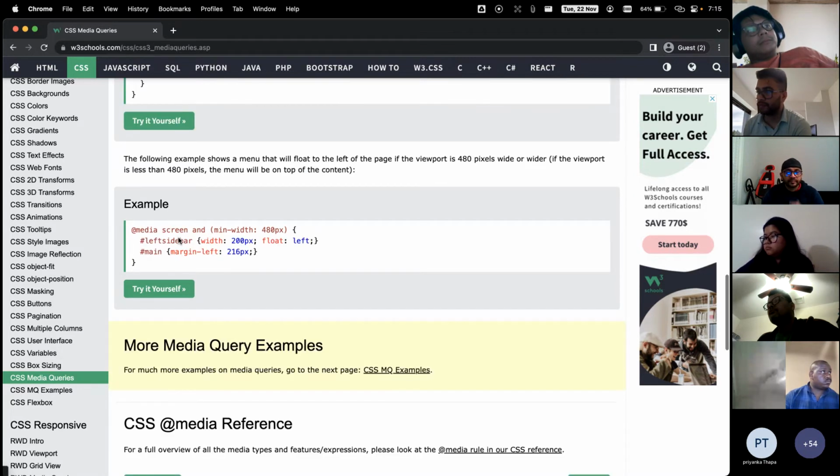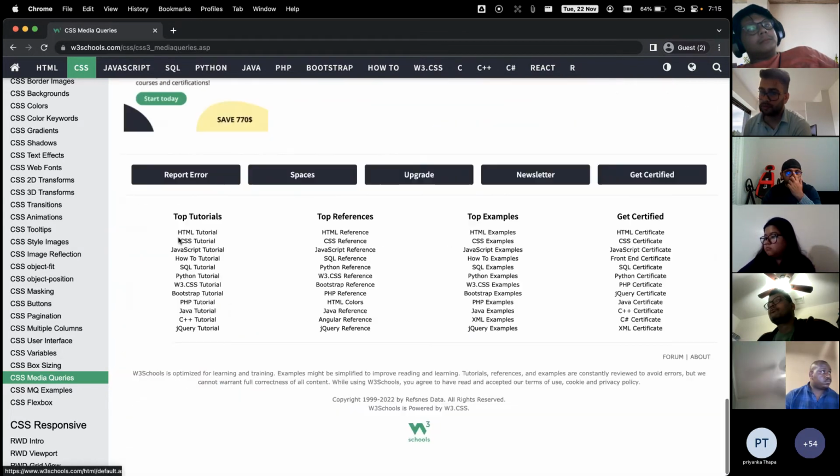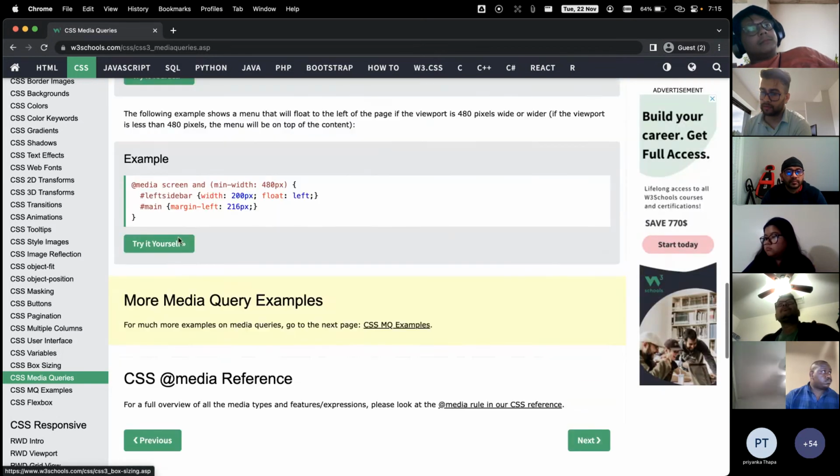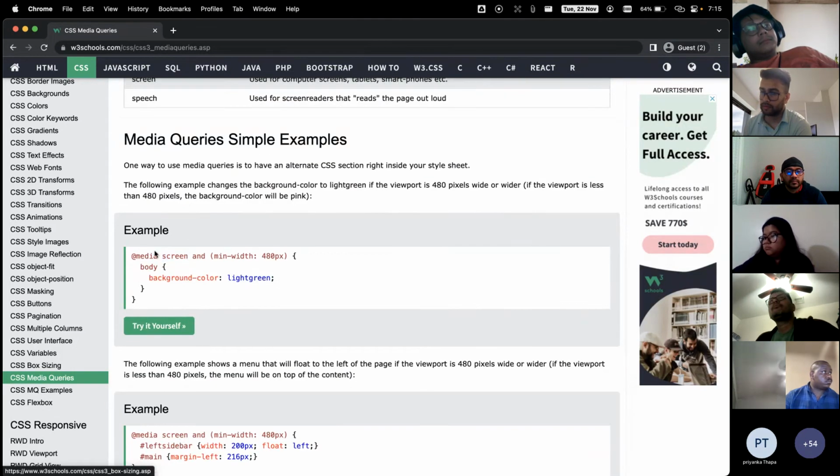I think down here the other names are not present, but we will only use this name, screen. So we'll write @media screen and something inside here. So what is the minimum width where you want to show these things? And we will actually write our CSS inside here.